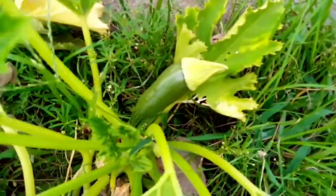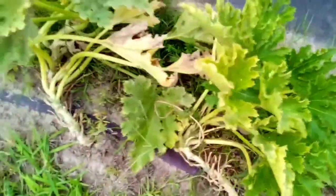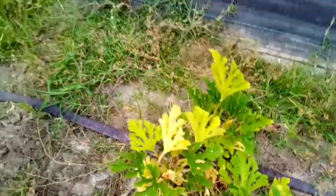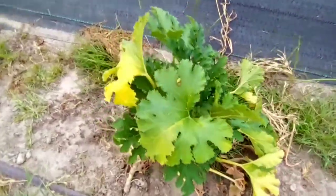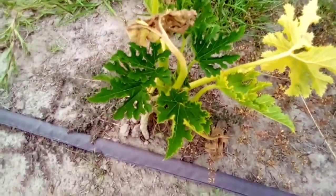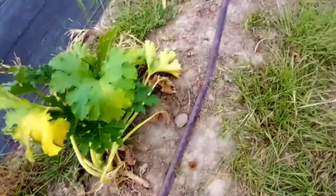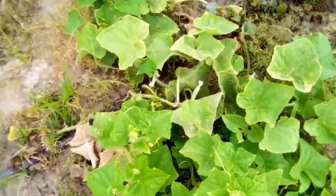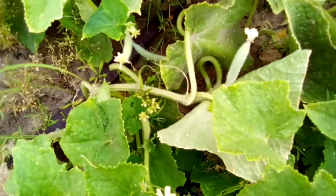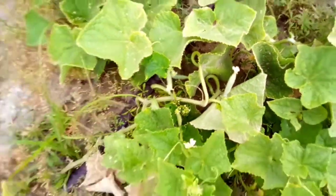Here's another one that the zucchini didn't separate right. And then I have pulled a couple from here. As long as it still has a little bit of green and new growth, I'm going to leave it. But other than that, I'm going to end up pulling them up. Now, this one actually looks a lot better. It was halfway dead, but it's looking better. Now, this cucumber plant has a couple that, and these are Soulong or something like that. I'm not sure. The wind's starting to pick up, so I can feel the temperature cooling off a lot. Maybe we'll get some rain. We sure need it.